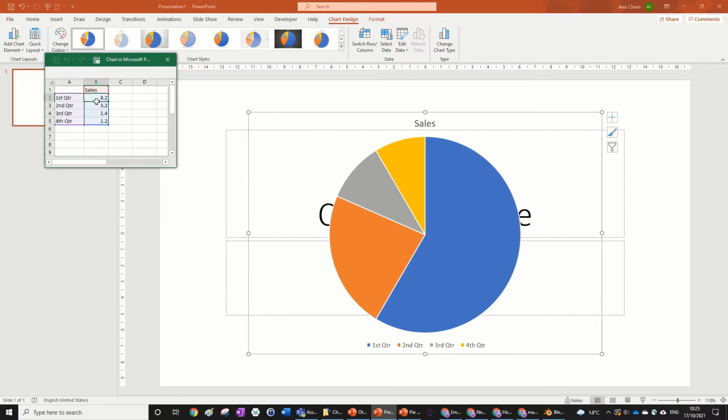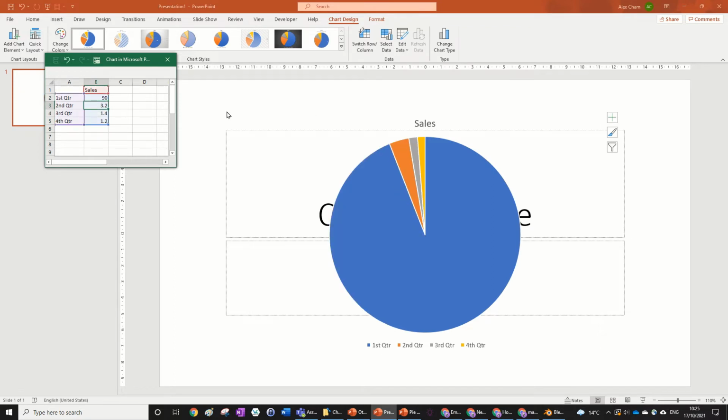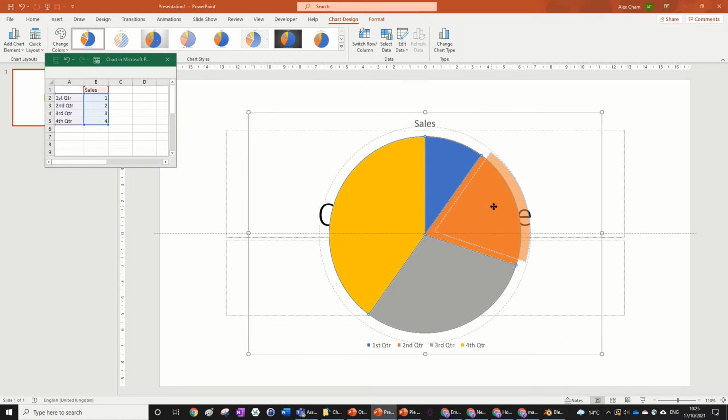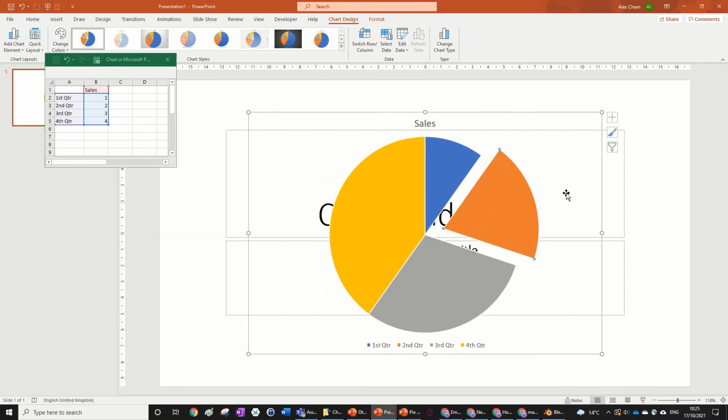You just need to input all of these numbers, which is how much it is. For example, if I'm doing percentages, I could do like 90 and then like 10, etc., and then 0 and 0 if I wanted to. And you can change the labels of these very easily. And if I just do something really simple, let's say 4 like that, what you can do also is drag parts out to highlight it during your PowerPoint so that you could explain this is what we're looking at.